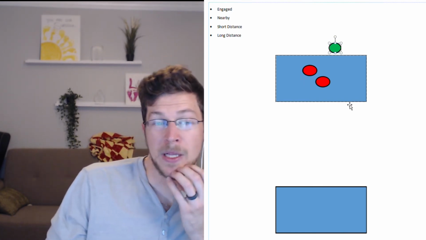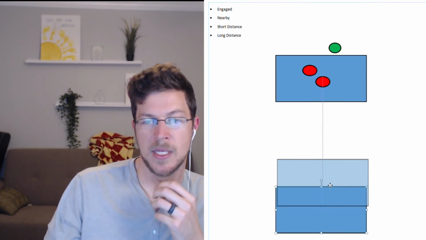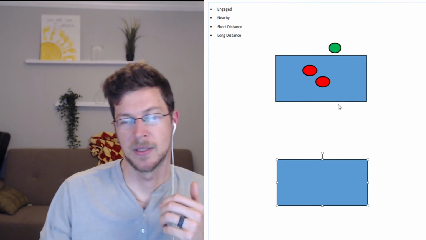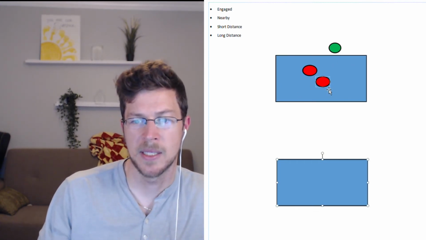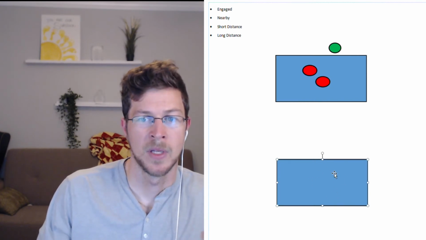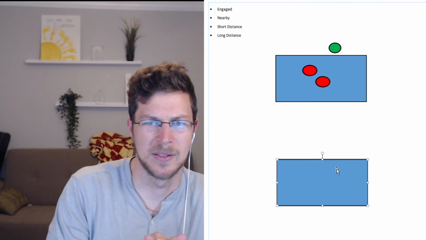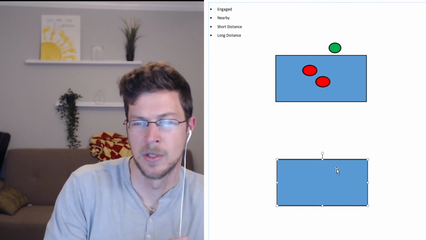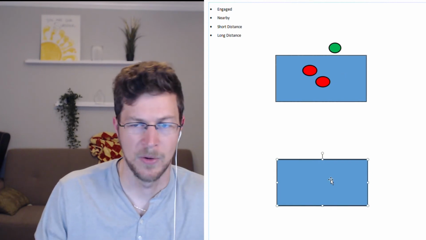The last one would be long distance. So say we have a second zone. So this is the mead hall or whatever you want to say, like the dining hall. Maybe this is the bar area, and maybe it's farther away. Maybe that's not a great example because those things would be closer together. Let's say this is the graveyard and then this is a field nearby.